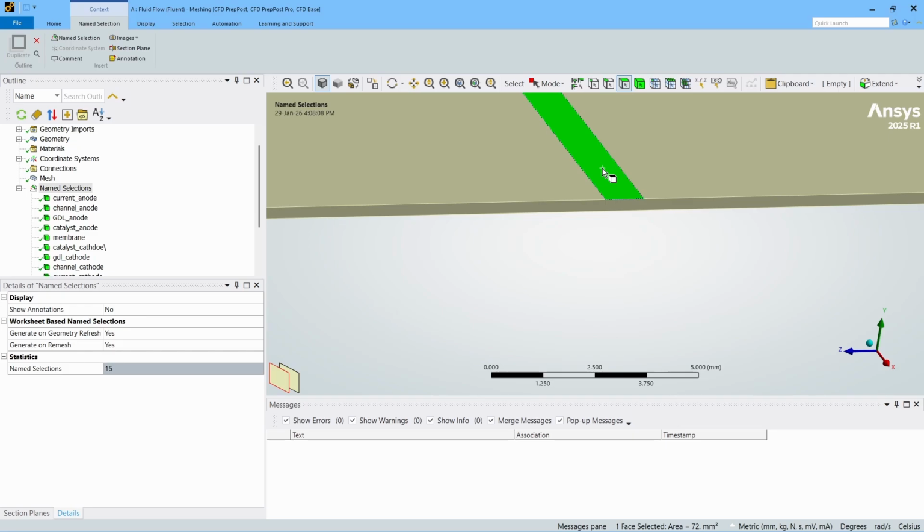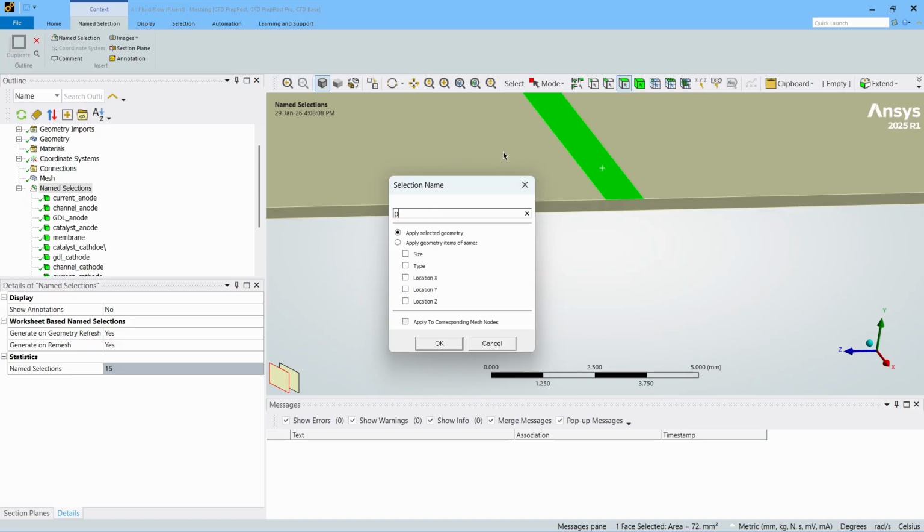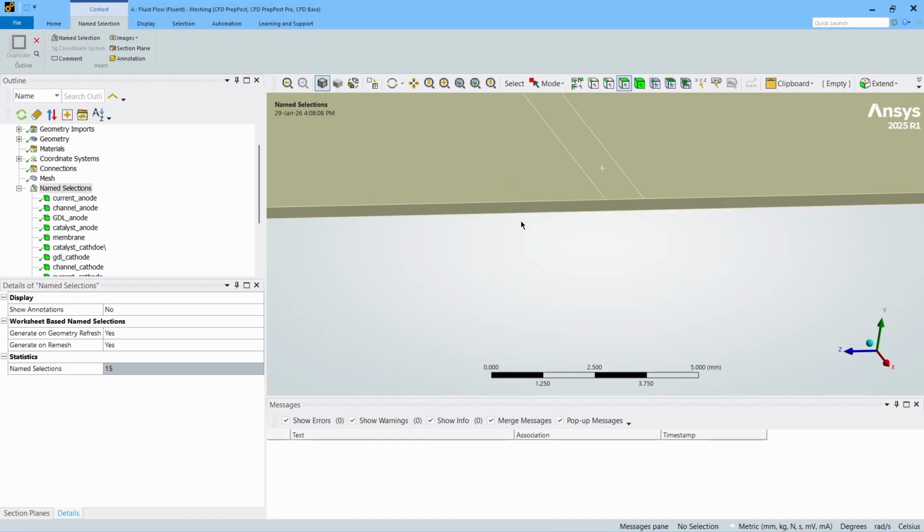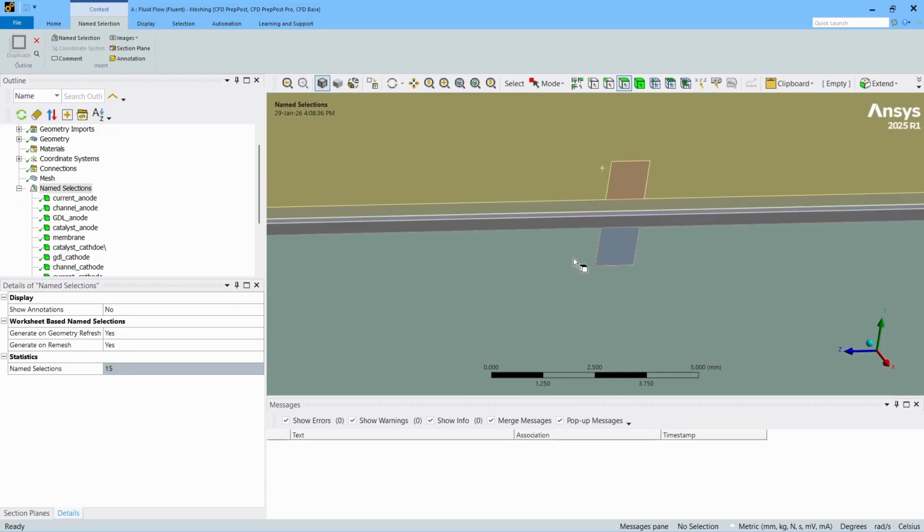So we select this, and from keyboard, this is our porous jump anode. Okay, then right click and show all bodies.